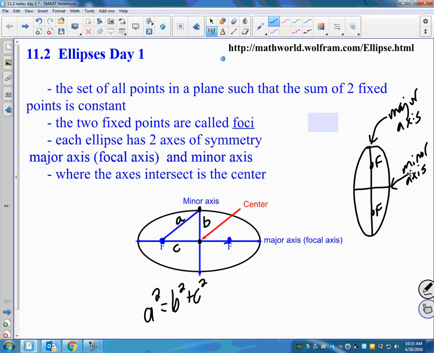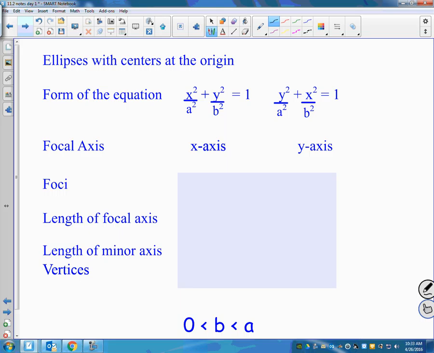So I have a lot of, again, formulas for you, but we're just going to focus on understanding how to use them as opposed to memorizing them all. So we're going to fill in a little bit on here, and then with the HK stuff, we're just not going to do as much. So again, I start with the center at the origin because it's a little less overwhelming than throwing H and K in there.